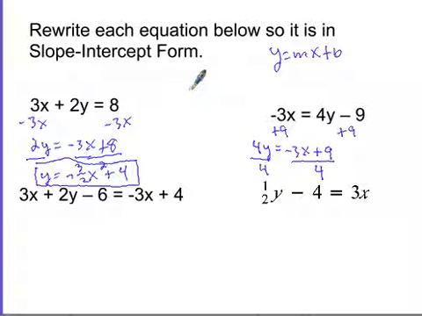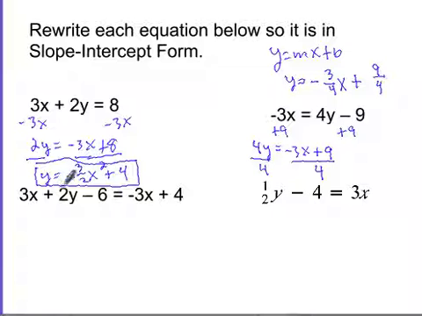So y equals negative 3 over 4x plus 9 over 4. Listen, I'm okay with improper fractions. I'm okay with mixed numbers. You can do 9 over 4. You can do 2 1/4. You can do 2.25. However you want to write that makes the best sense to you. I like improper fractions. I think they're the easiest because all you have to do is leave it just like it looks, 9 over 4. I'm fine with that, okay?